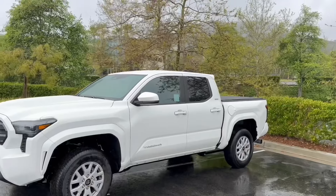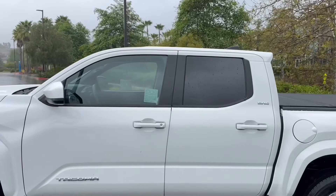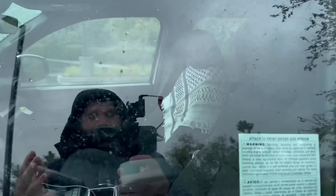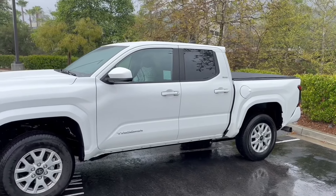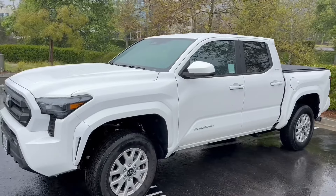On every single car that I have and that I've gotten in the past, one of the first things that I always do is tint the windows. And although right now it's a little bit cloudy out and we do have some rain, so it's looking pretty dark. But on a normal sunny day, this thing is crystal clear. Even the back window, even though they come a little bit dark, just dyed like that — that's how the glass comes — it's still very clear.